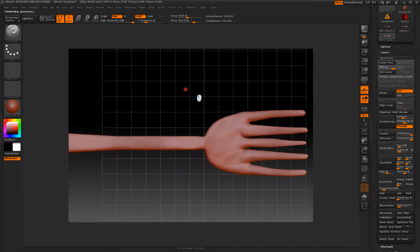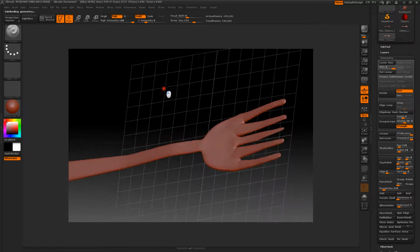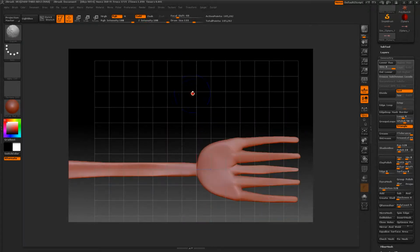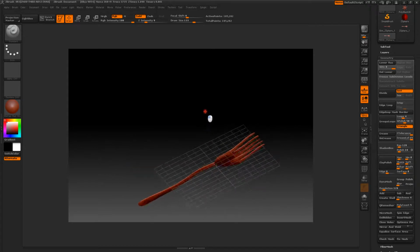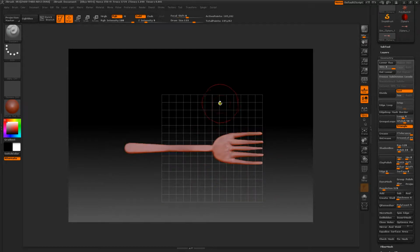I'm going to add some more geometry. And we can smooth this out. I see we got maybe some cross mesh there of some sort. But we've got a fairly decent looking fork there, I must say. I'm going to add some more geometry. We can always smooth this out.